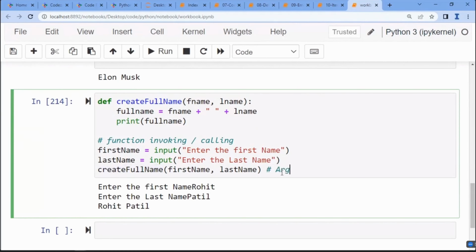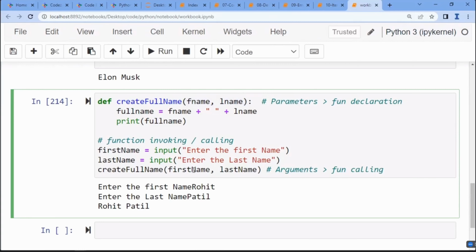Arguments are associated with function calling, whereas parameters are associated with function declaration or definition. So here they are called arguments, here they are called parameters.